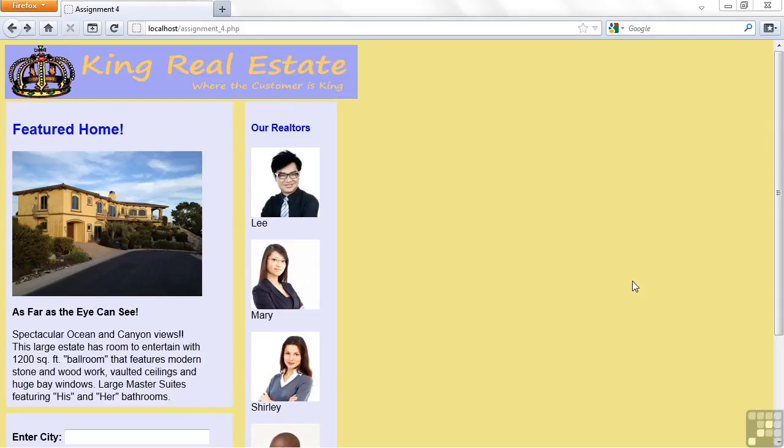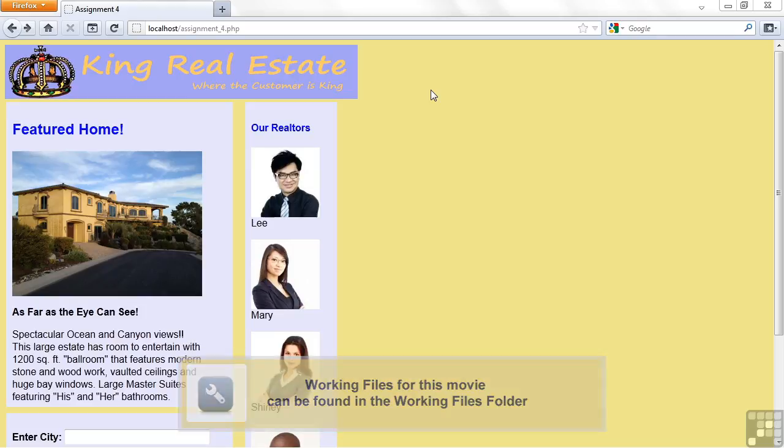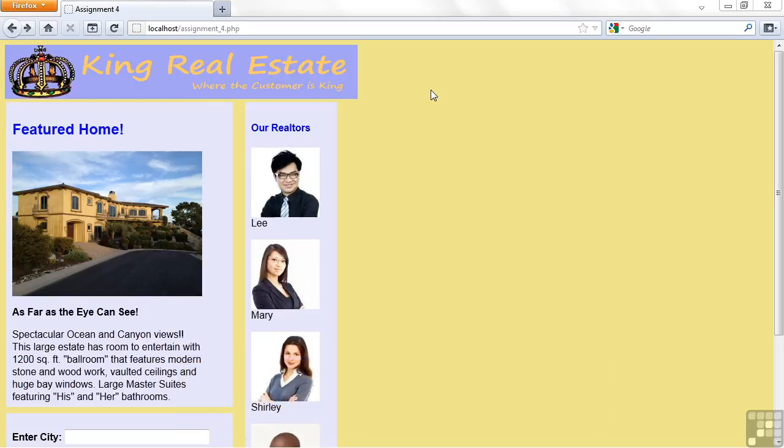This is a description of assignment 4 and how it should work. I've put the home page in assignment_4.php. You'll notice that this is really different than the home pages that we've been working with thus far. We had a guest book and a mortgage calculator, and don't throw that away. We're going to still need that, but we're going to put that deeper inside the application.